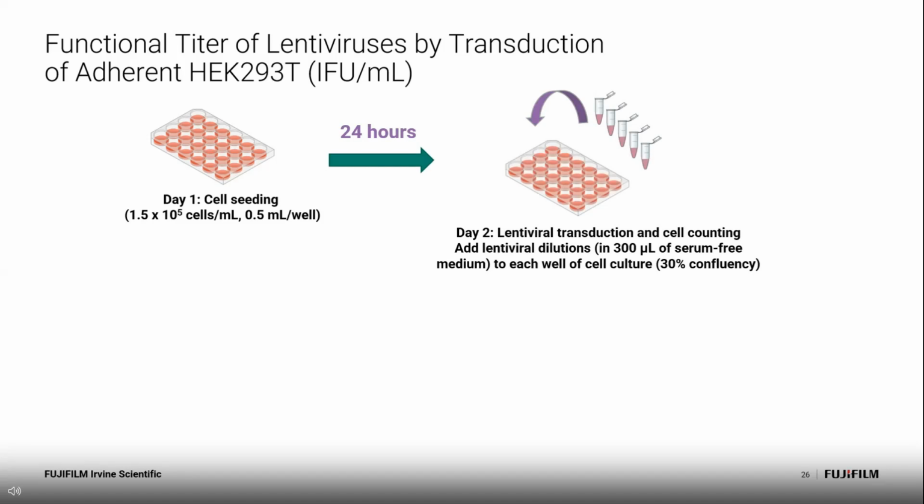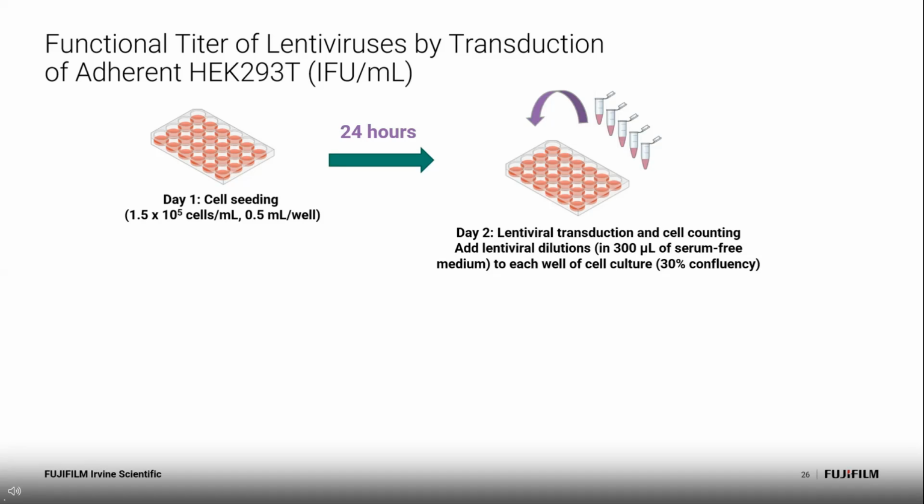I just would like to note that we noticed some matrix effect from the harvested and non-purified samples on viral vector transduction efficiency. So we use the Lenti-X Concentrator to replace the spent media from the harvested lentiviral samples with PBS. Although we didn't use it for the purpose of concentrating the viral particles, it provided us a quick and easy method for buffer exchange to eliminate the matrix effect on this functional assay.